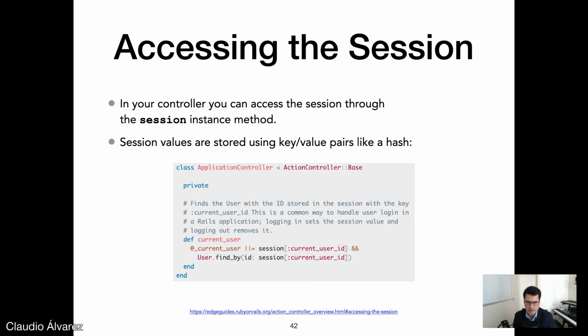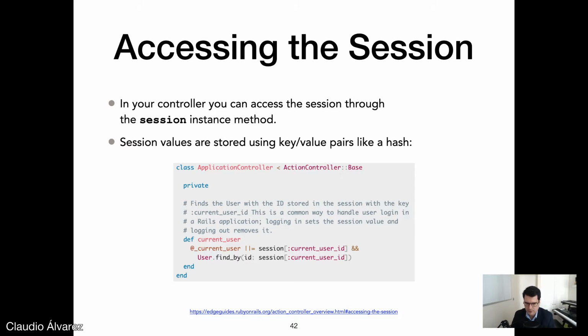Accessing the session. You do this by using a method which is called session, just like that, session. And it works pretty much like the params hash. Session is a hash-like structure that will allow you to access all of the variables that are stored in the session. Entonces lo que uno hace es guardar pares clave-valor en la sesión. Muy parecido a lo que ustedes están haciendo con params. Ya, params también tiene una estructura como de key values, también es una estructura como tipo hash. Session es la misma idea, funciona también como un hash, es súper fácil de usar.